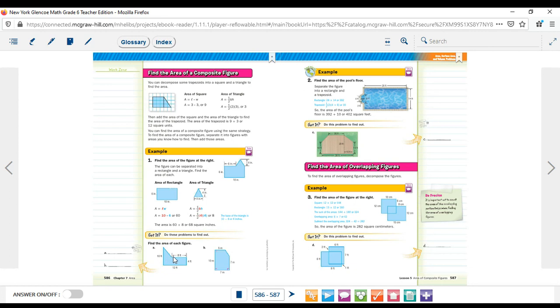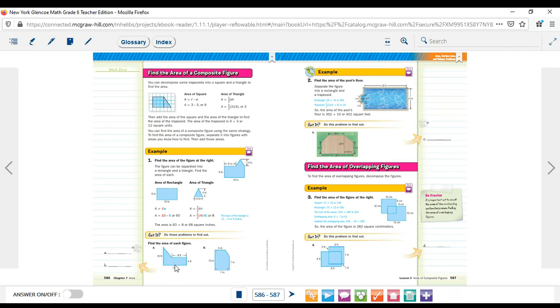And then we're going to do the same thing with the base. How are we going to figure that out? Well, we know that the whole thing is equal to 12. We're not counting this part, which is 8, so do 12 minus 8, which is 4. So your base is going to be 4, your height is going to be 6. So we're going to do half of base times height. Half of 4 times 6, or half of 6 times 4. 6 times 4 is 24, and I'm going to take half of that, which is 12.